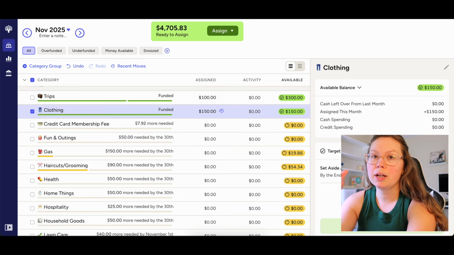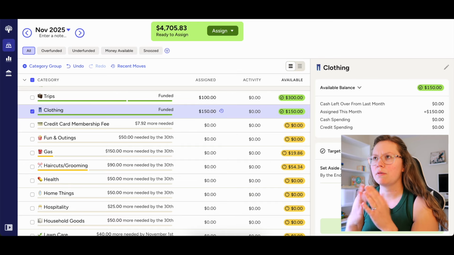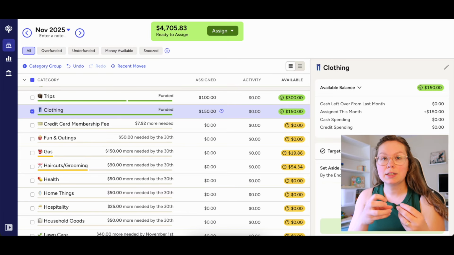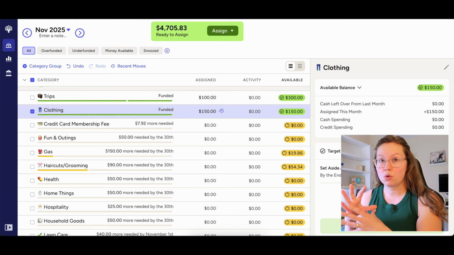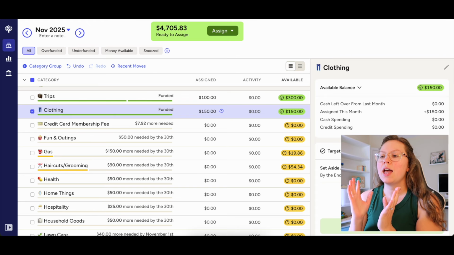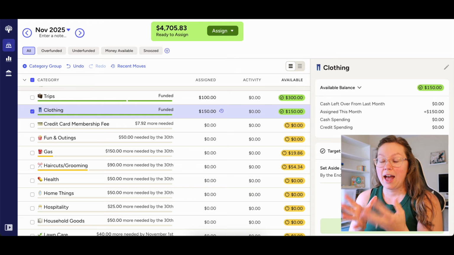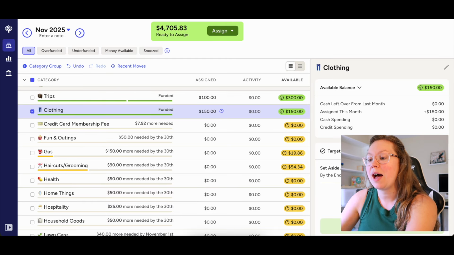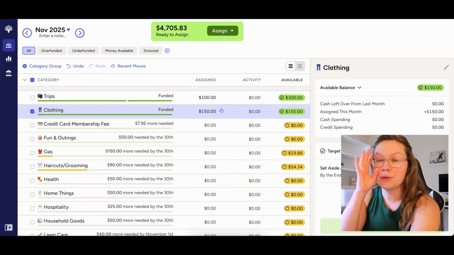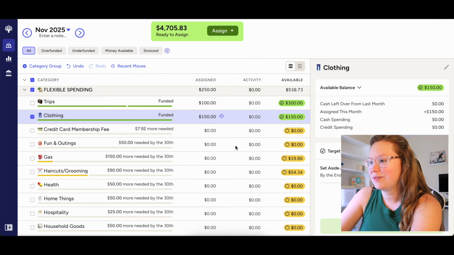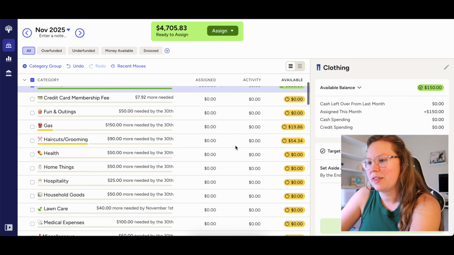I might put a little bit more in here though, because I've been on a weight loss journey, so I've lost over 30-some pounds. I'm just now fitting into the smaller size, and all my other clothes are way too large. I can't get away with them anymore. So I just bought a bunch of clothes from Old Navy and Amazon, so I could have clothes for the winter time. I am selling some of my old clothes, so I did make some money back. That's not in this account yet because I just did it, but it's kind of expensive to buy clothes, so I might need to put more in there.